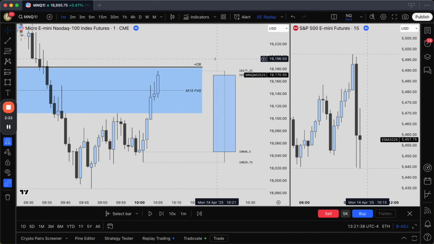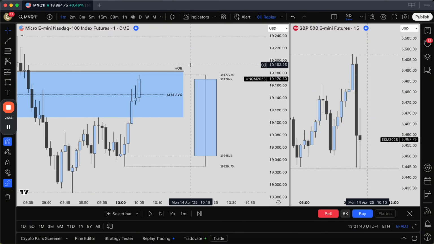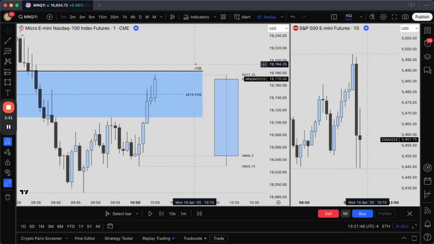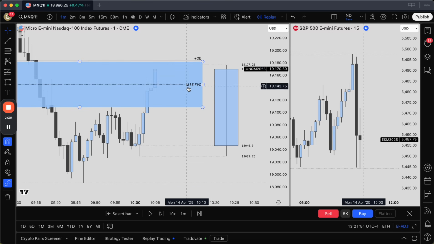So if you watch my trade recaps on TikTok or Instagram, you know that I didn't use this fair value gap to frame this trade. I actually used this order block. Well, Charlie, why did you use this order block? Because if this was the PD array that was going to be respected, right?